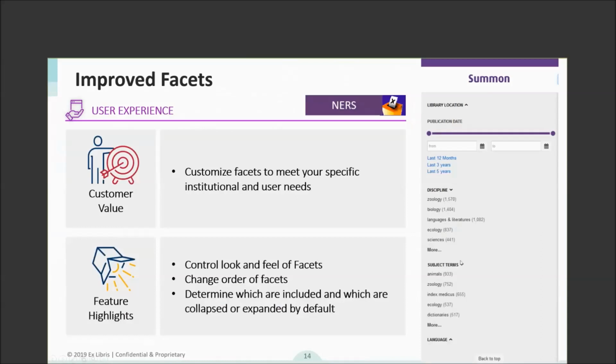We added the little arrow, the indicator that shows you whether a heading is collapsed or if there are more options beneath it. Previously, that little arrow didn't show up there, and some folks would get a little confused and not realize that there were options under it. So that visual indicator should help as well. And again, I have a gray here, but you can change the background to any color that you'd like using just a hexadecimal value.